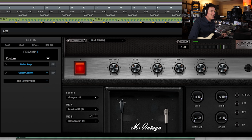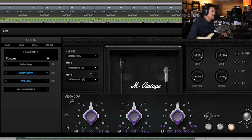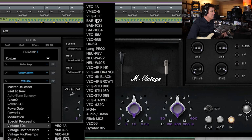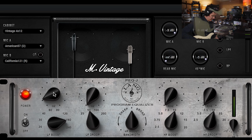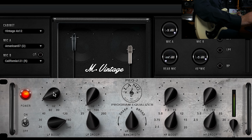Just for schnitz and sniggles, we've got a mic, why don't we experiment with some mic pre's as well? Now, obviously, I really just want to go for a 1073. But let's not. Let's see what else they have. Like, what is the VEQ? Oh, I see. So that's basically API style EQs. Oh, a Lang. Bypass it.